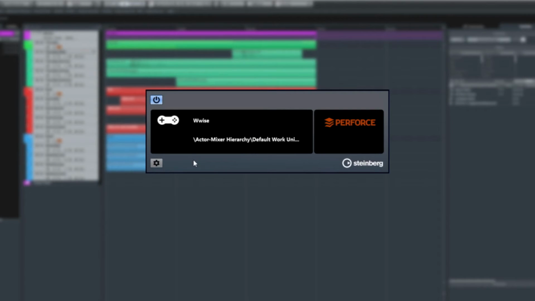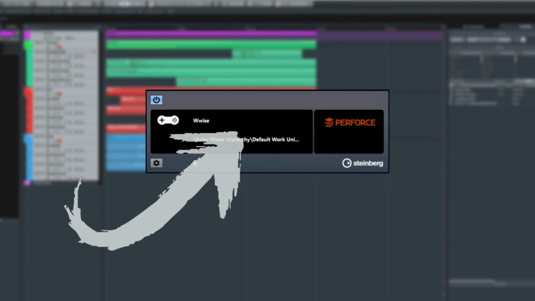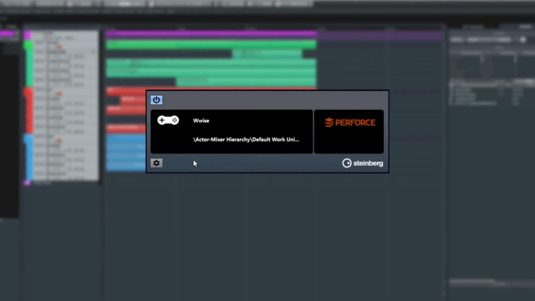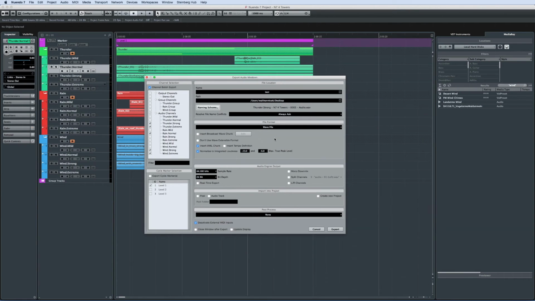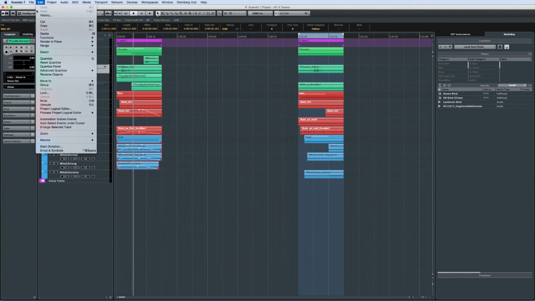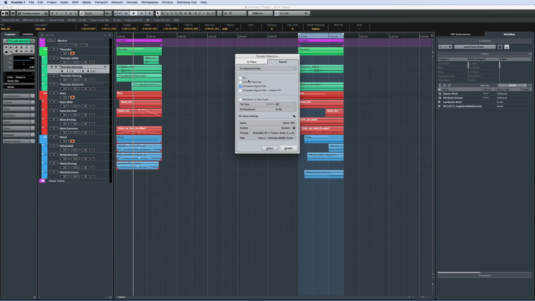Using drag and drop is the quickest way to directly render and directly export audio material from Nuendo to your game audio engine. When you use drag and drop, Nuendo uses the current render settings. So if you have the AIFF format selected in the render dialog, then this will be applied to what you drag and drop. Similarly, if you have Wave selected in the render dialog, a drag and drop will result in the creation of a Wave file. The export option also allows you to control exactly what is exported. For example, you can export the audio dry, or with the channel settings, or with the complete signal path.